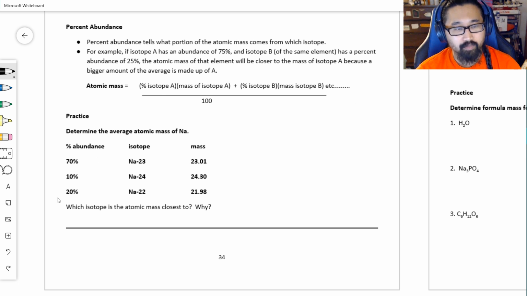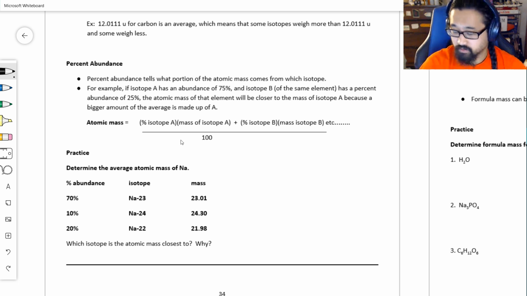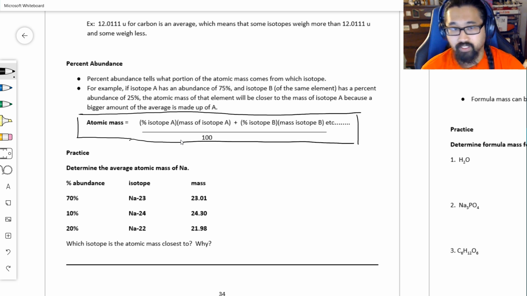The reason we need these percent abundances compared with the actual masses is because there is an equation, right? So this equation here, I'll try to box it in. This equation here is the first and I believe only example of an equation that you need to be able to do and to use without having a backup copy on the reference table, right? And I'm going to make an adjustment and alteration because throughout class today, students were constantly saying that this is a complicated version. I agree, this is a complicated version.